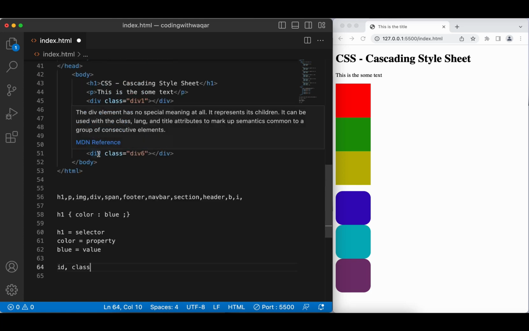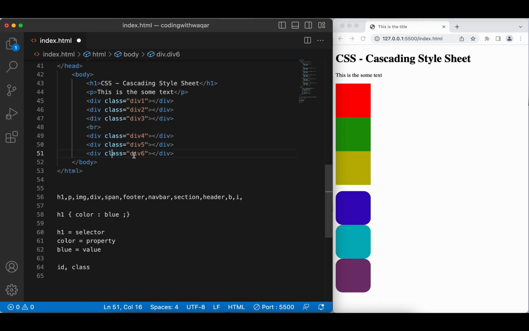If you want to add particular design to a particular element or tag, you just add the class, then an equal sign, then open the quotes and add whatever class you want. You can add it like this to my heading.